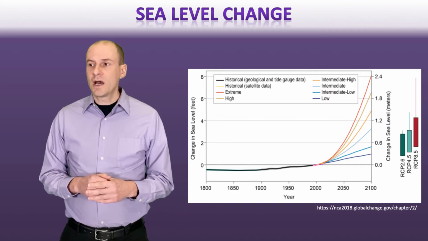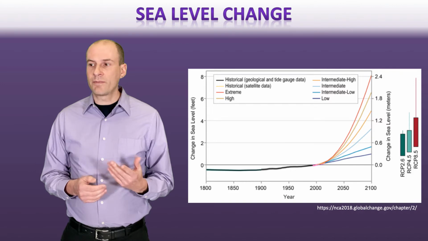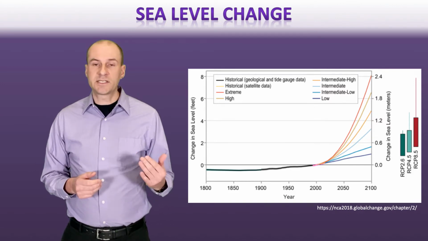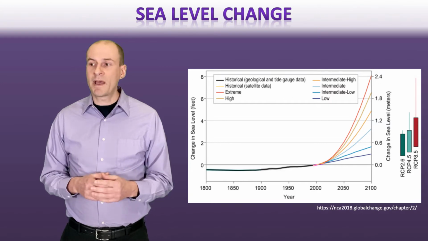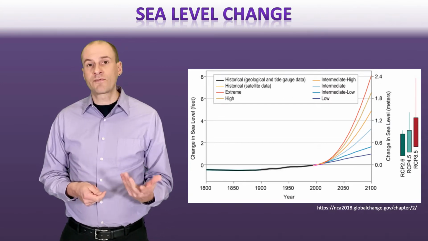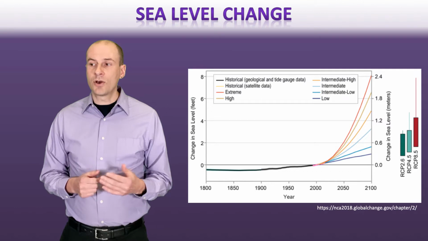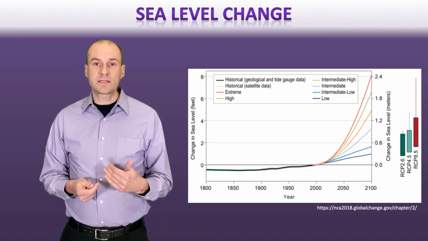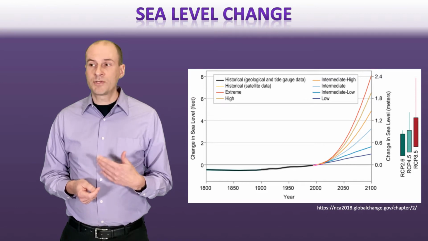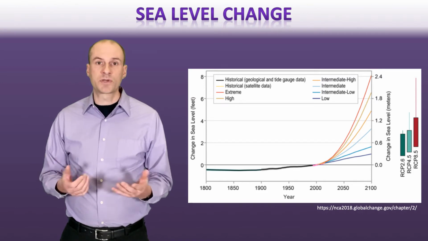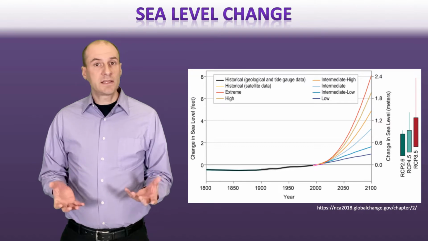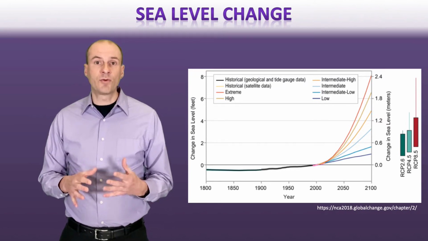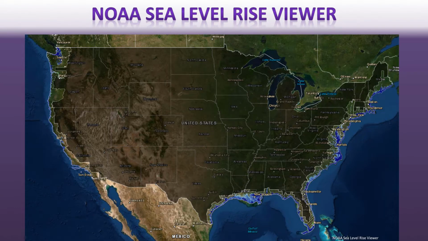At this point, projections put together by the National Climate Assessment suggest that it might increase substantially more depending on the different types of scenarios for emissions going forward. So that could range, on average, from a few feet, a foot or two, up to as much as 8 feet in worst case scenarios. And these are substantial changes that would dramatically influence a lot of our coastline.